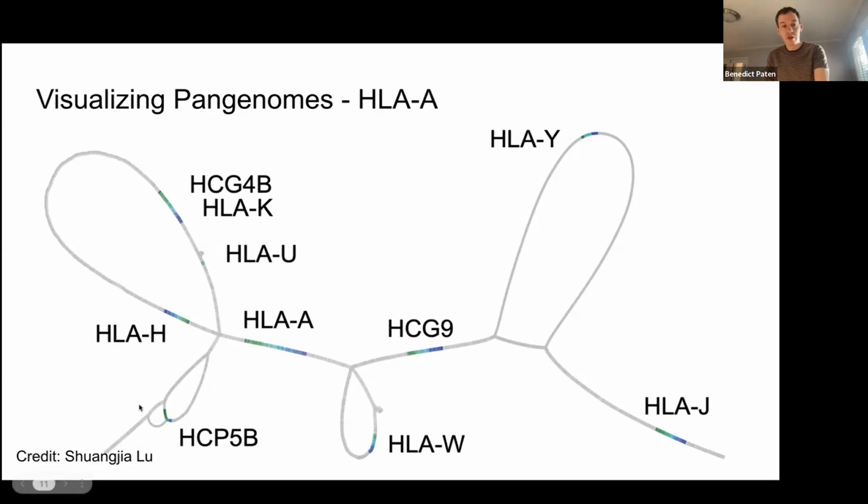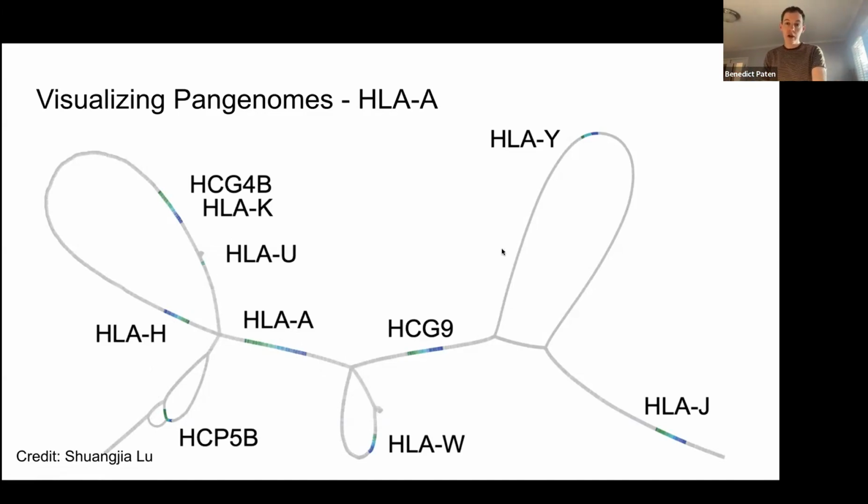If you will, this is a lobe of the pan-genome. And we've colored the individual copies of the gene by these green to blue colors, right? And you'll see here that, at a high level, it's definitely not linear. There are clearly loops and structures that would not be represented by a traditional multiple sequence alignment.